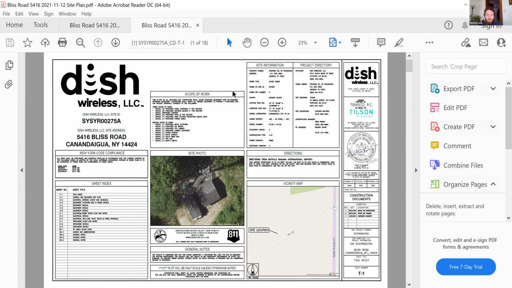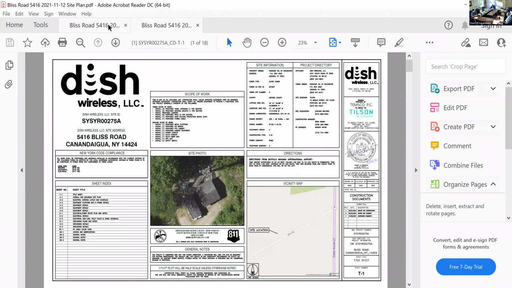So it absolutely needs to be a surveyor, not a professional engineer as the checklist says, right? In New York State, an engineer cannot sign a plan with a boundary on it. Only a surveyor can do a boundary plan. Okay. Will you all be sending comments from this meeting? We will, yes, absolutely.